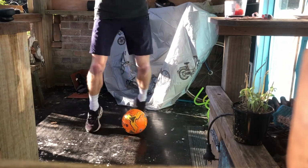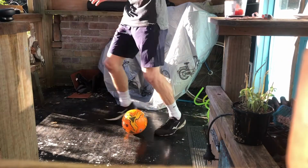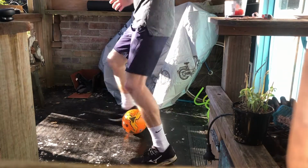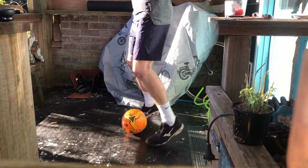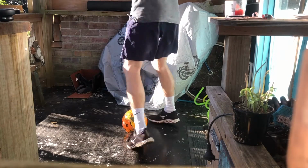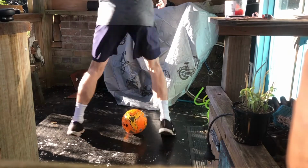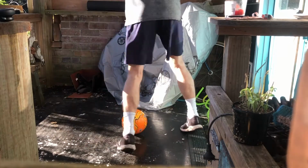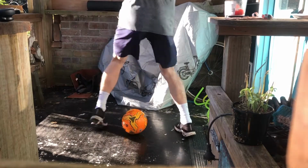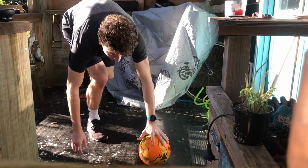So make sure your step over is good. You're stepping over the ball properly. Your feet are fast in between and you turn over. Face the other way. 10 more step overs. I'm on my last 10 step overs now. Down to the floor for one arm push up on the ball.